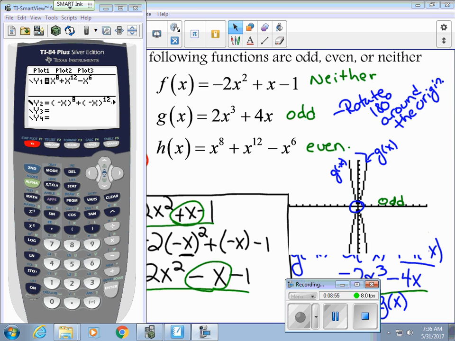All right, so let's finish this up. The y1 I put in, I have our x to the 8th. The y2 I put in, I have negative x to the 8th. So let's see what the original one looks like at first. So let's do that. So let's see what we have. And that's our equation right there. All right, that's the first one. It just goes down and it goes back up.